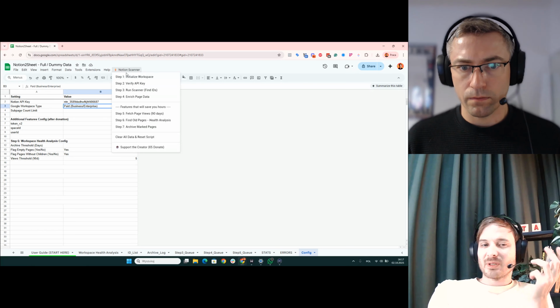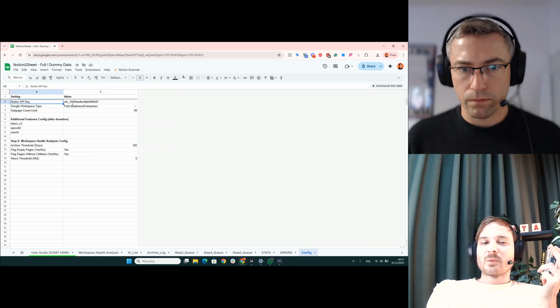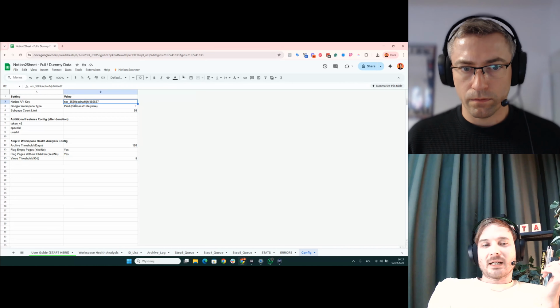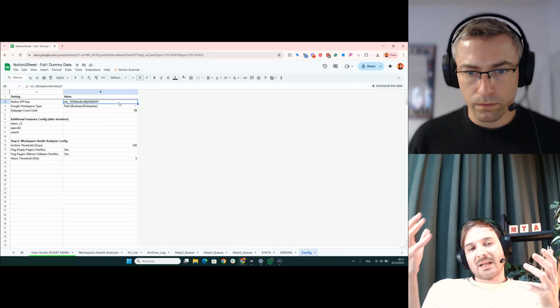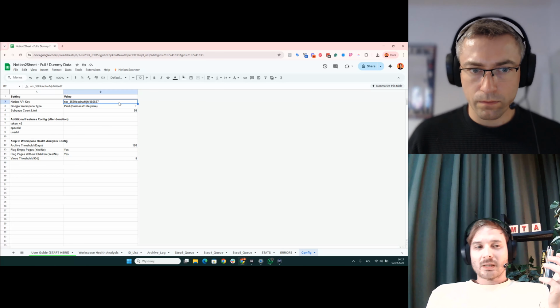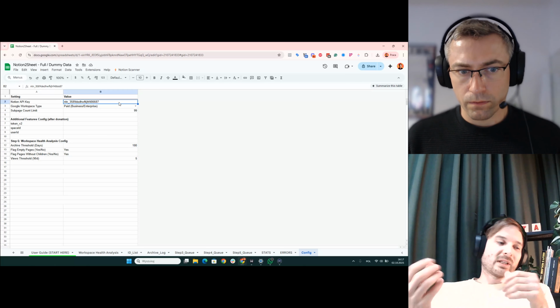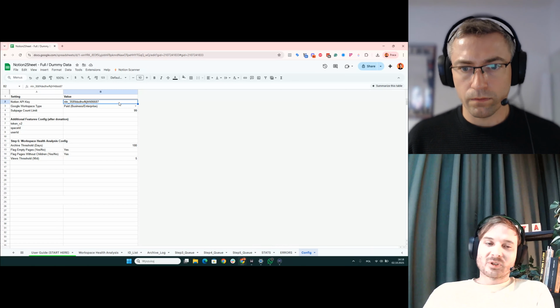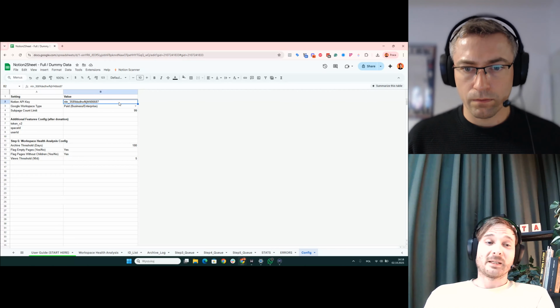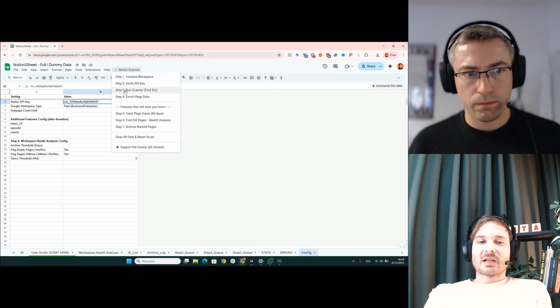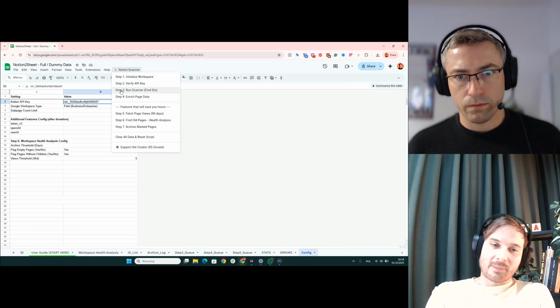The second step is verify API key. So when you paste the API key here, before it jumps into this huge task of creating the whole structure of the Notion workspace, it checks on some test data that the connection is valid. Then the third step is actually when the magic starts to happen, right?